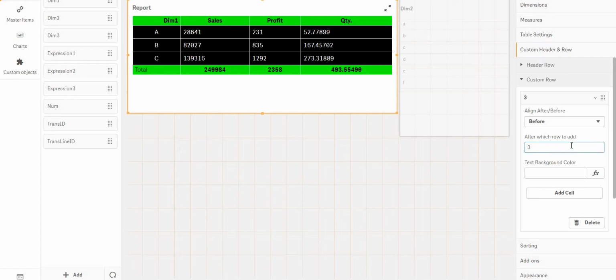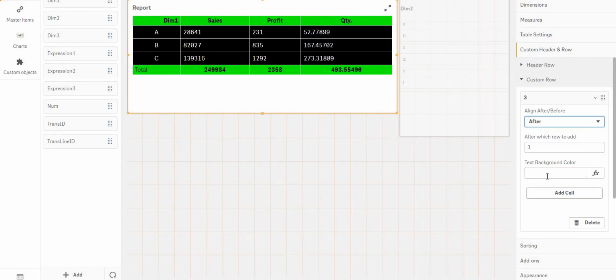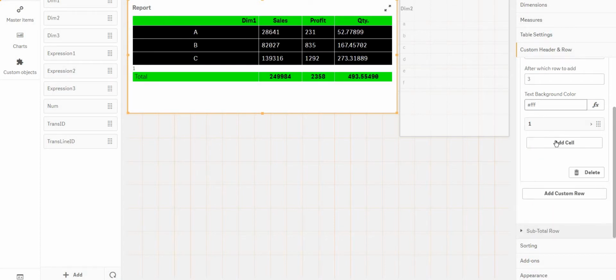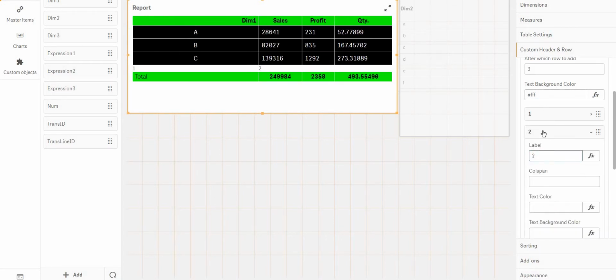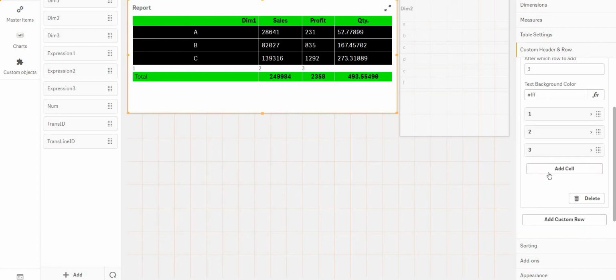After 3, I want the background color to be white, so that it is visible. So let's say 1, 2, 3, 4.